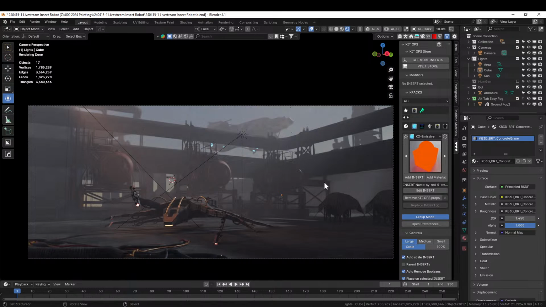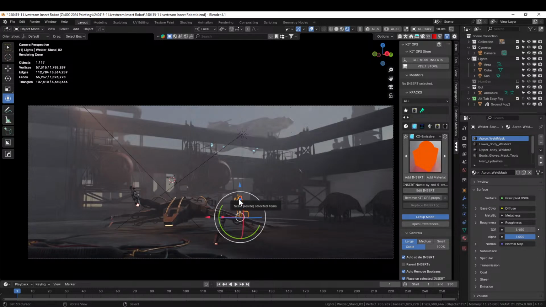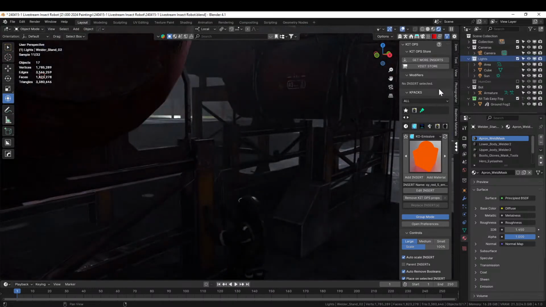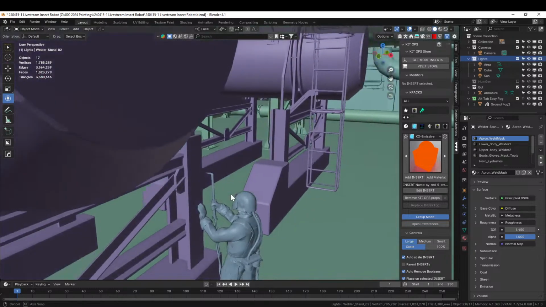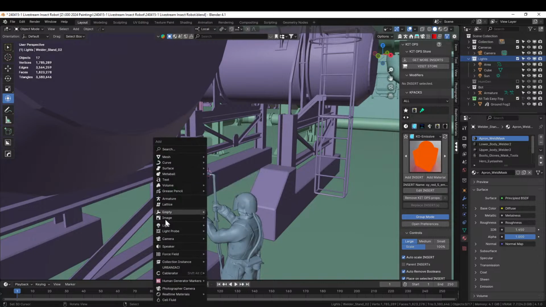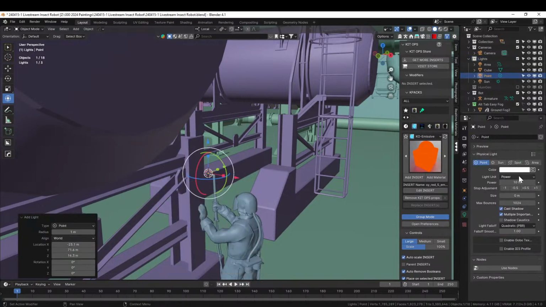Cool. Do we want to give him some light? It will draw more attention back here, but that might create an interesting back and forth there. We don't want to give him a lot. If we give him any light, come to right here, light, point, power of like 5,000.